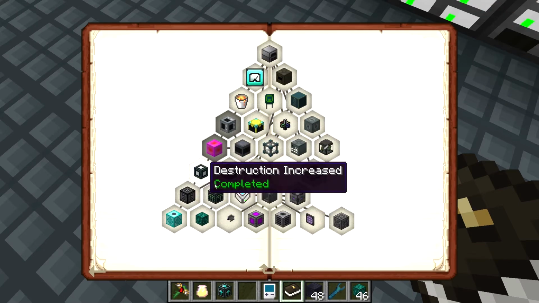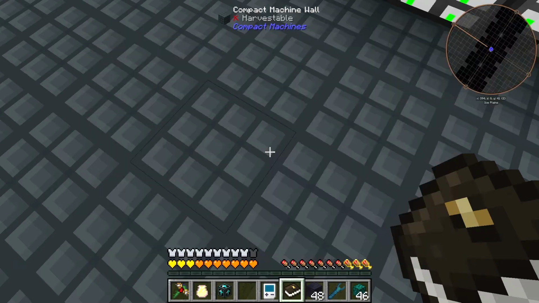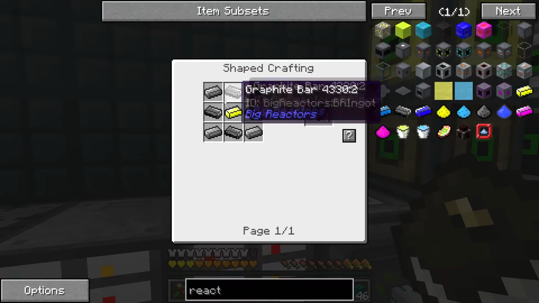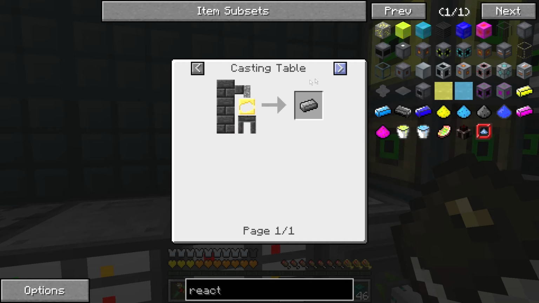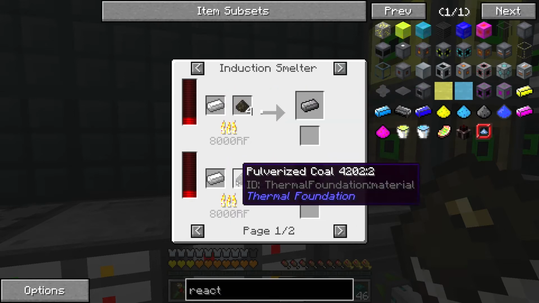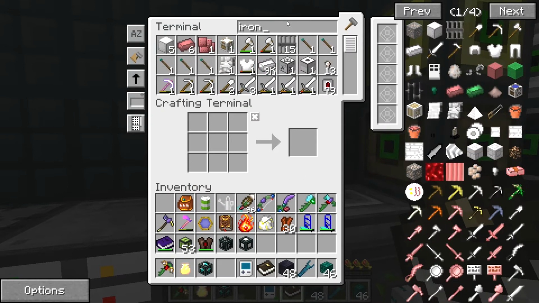And that means we can think about making all of the big reactor stuff and making a big reactor. It wants us to make it 5x5x5, I guess. So let's look and see what it's going to take to make all this stuff. Reactor casing is going to take graphite and steel. I have a bunch of graphite. Steel I can make in the induction smelter. Is that the only way to make steel? Looks like it is. So I could take pulverized coal and iron in an induction smelter to make steel. I guess I could do that.